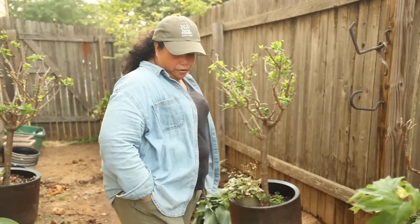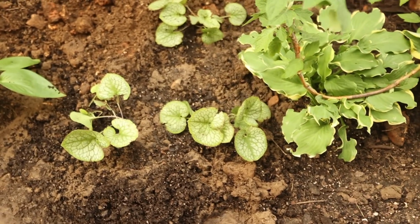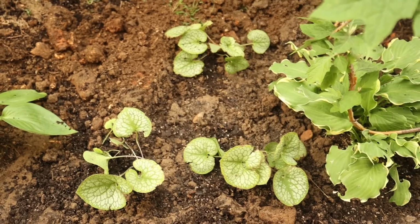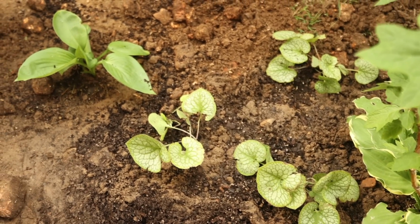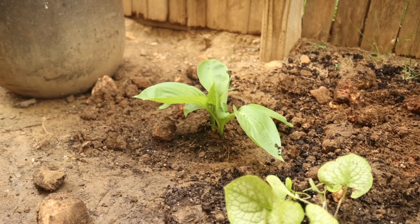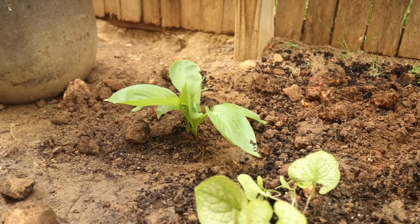The Brunnera, that we did divide. Ambrose went ahead and divided those into 3. It was a big chunk of it in a pot, and we were able to divide. I think we lost a few, right? Yeah, when we had 5 of those as well, and I think we lost them all. Yeah, we had a second pot. I don't think that one made it. And there's another hosta we put right there next to it.